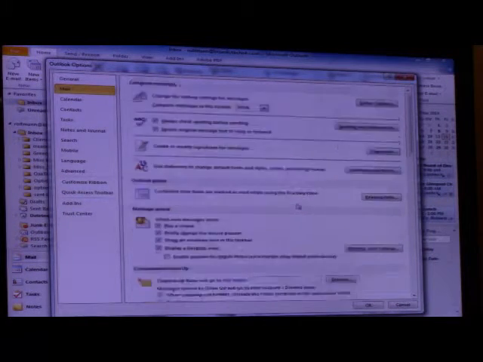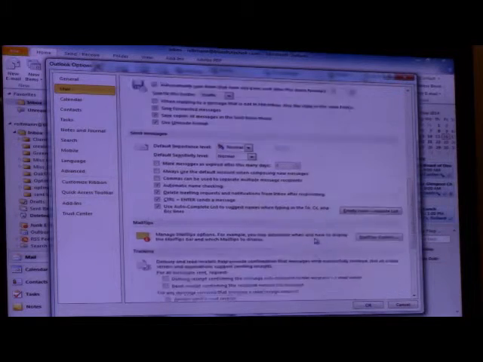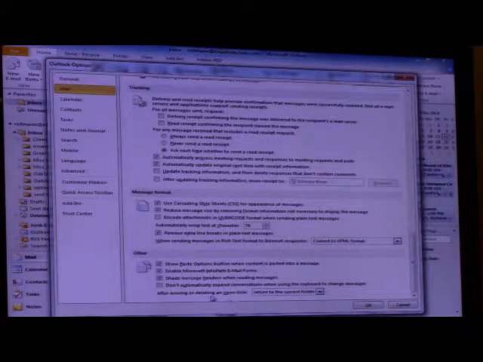If we scroll all the way down to the bottom of this, there's an option in here under Other called after moving or deleting an open item. Right now this one's set to return to the current folder. They had it set to open the next item, which means when they open one email and close it, it just automatically opens the next one. And when they close it, it automatically opens the next one. It's just auto-opening, so they don't have to go back and double-click it again. They think it's more convenient.